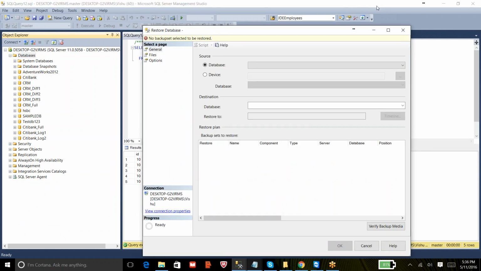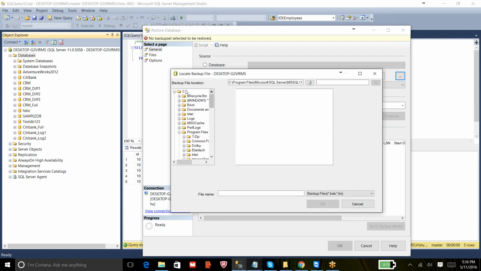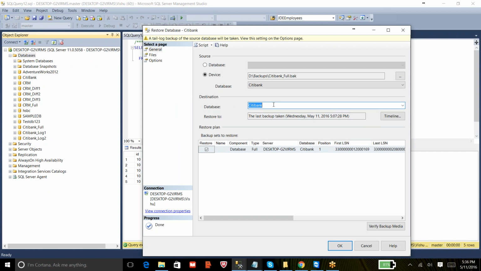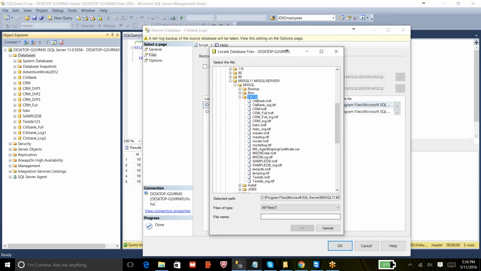Okay, I'm doing the third scenario. So I'm selecting the full backup. So I name the database as underscore log3, and then go to files and change the path quickly.